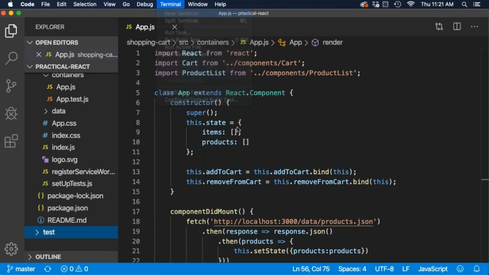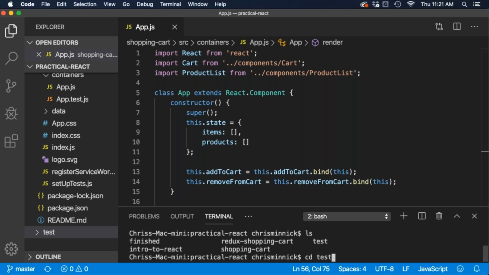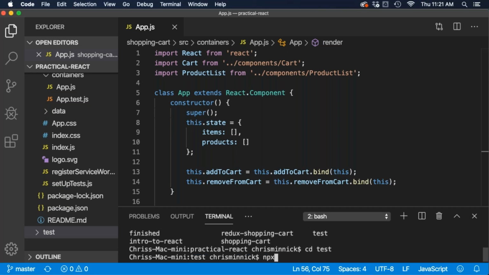Going into your terminal and doing npx create-react-app and then the name of the project you want to do.